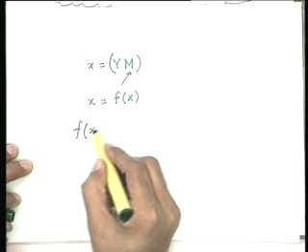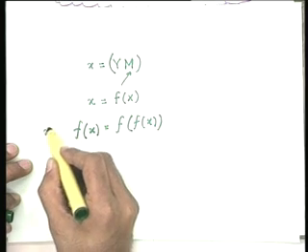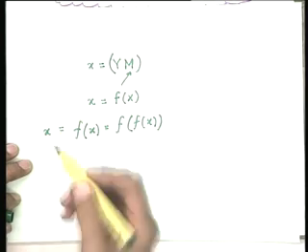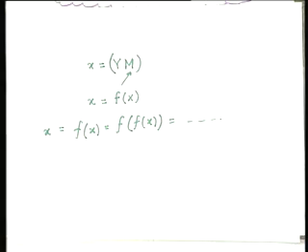So I can always find fixed points by just applying the combinator Y on a term. What I mean is I can get something that satisfies such an equation. And the property of fixed points, going back to normal mathematics, is that if x equals f of x, then I can apply f on both sides and I get f of x equals f of x. But I already know that x equals f of x, so this equals this, and I can go on ad infinitum. I can keep on applying f again and again, and that's the property of a fixed point.